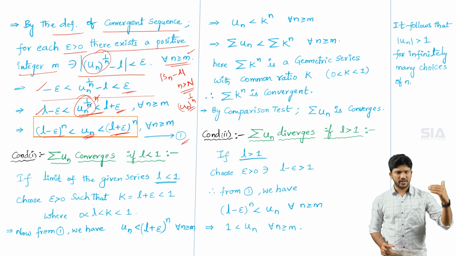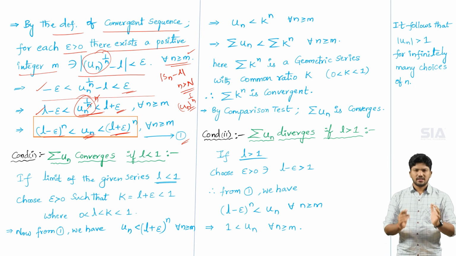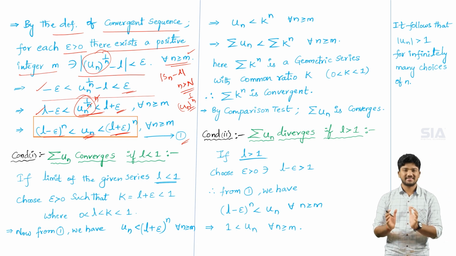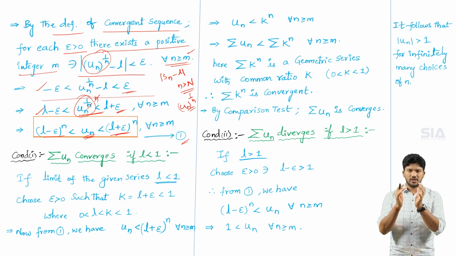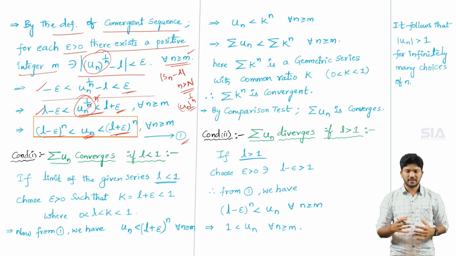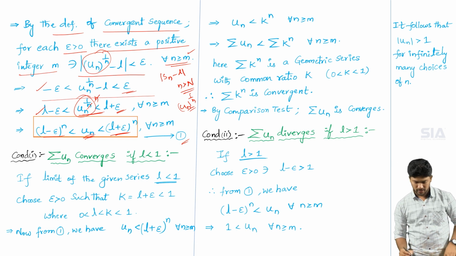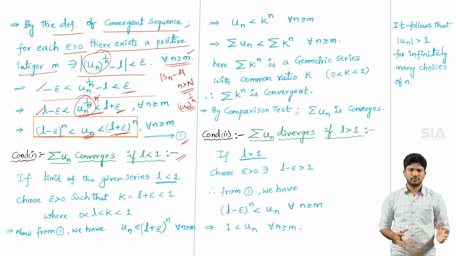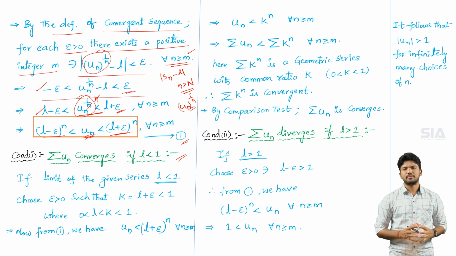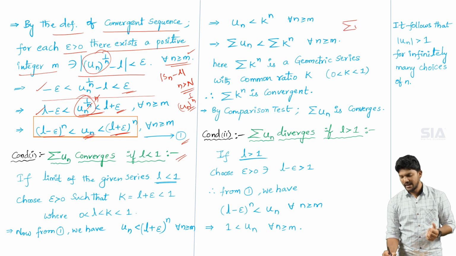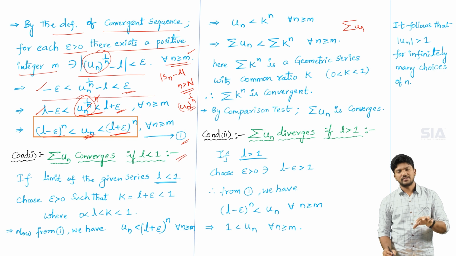Okay, for the same ratio test also we got L minus epsilon whole power n less than un plus 1 by un, less than L plus epsilon whole power n, where if you substitute n equal to m, m plus 1 and so on, you will get the different cases. So similarly, after getting inequality number 1, now it's time to find the nature of the limit point of the given series. Now our aim is to find out the nature of the limit point of the given series.